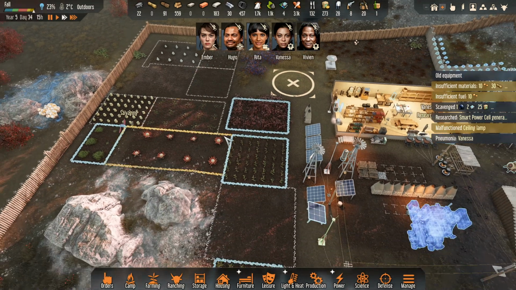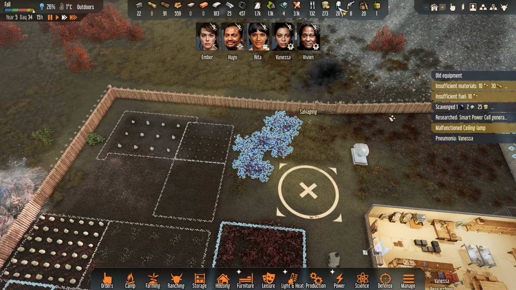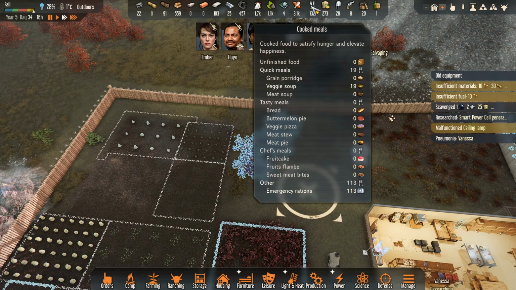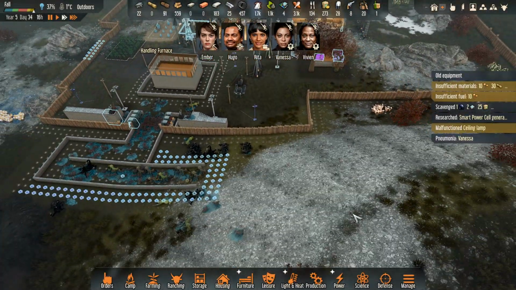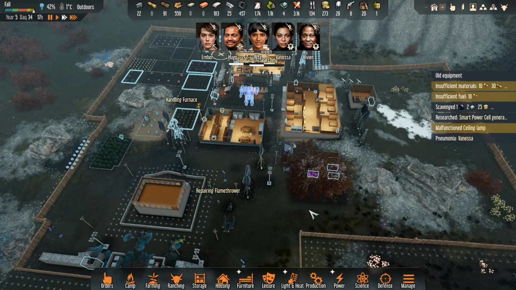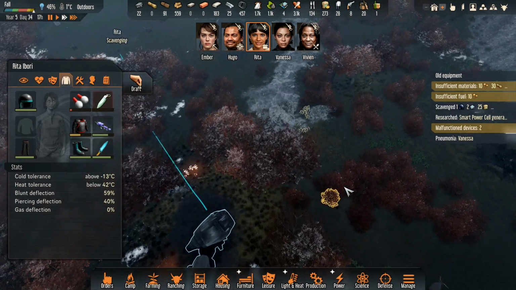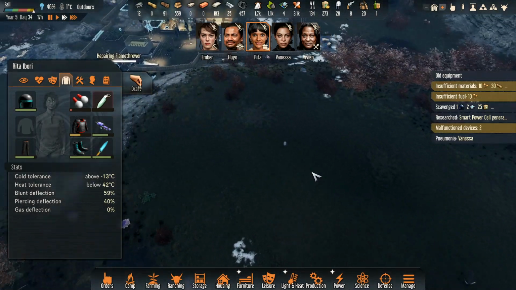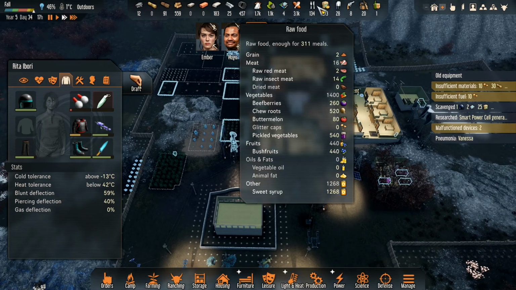Yeah, we'll be coming into winter, so the crops, tell what we will do, harvest them. It's food I'm after. Yeah, we need more food doing. Maybe a little hunt. Where's Vin? She's scavenging. I think we'll do a little, yeah, we'll do a hunt.